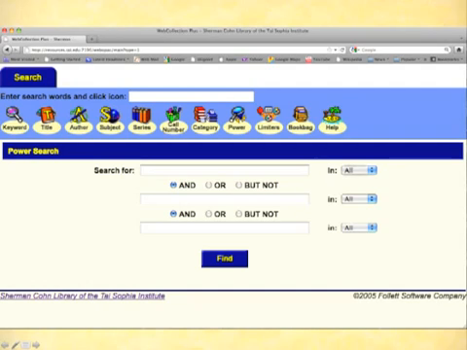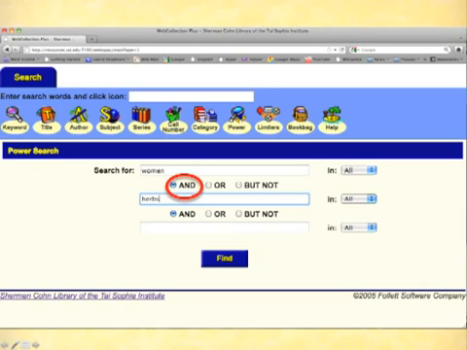Add the terms you wish to combine and choose the operators you want to use. Here is a search for records that contain the word women and also contain the word herbs. Records that contain only one of these two words will not be present in the results set. That is how the AND operator works.